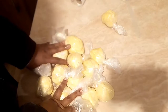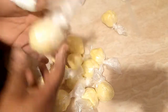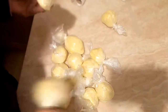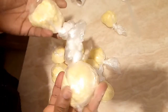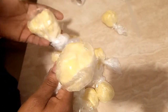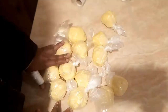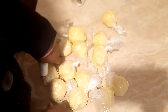Okay guys, I've portioned my ogi. Now my pap, I've portioned it into very small portions. Normally I'm supposed to portion it into 4 parts, but I really want it small and chunky like this. So that's it. That's all my pap, my ogi preparation.